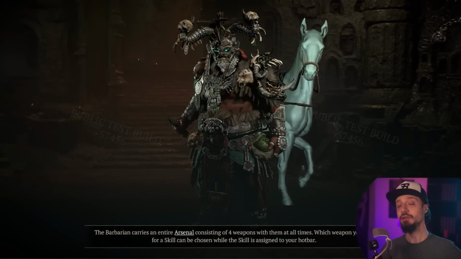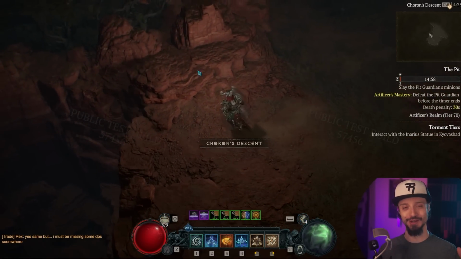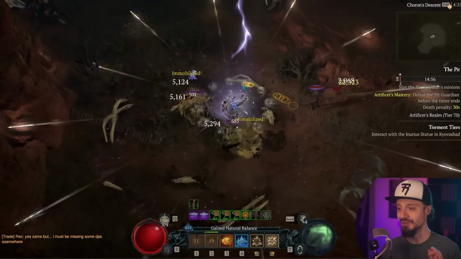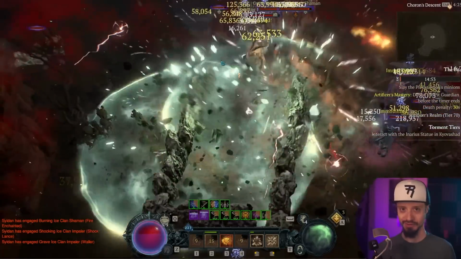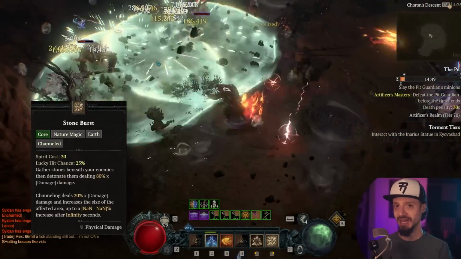All right, now moving on to the Druid build. If you want to make explosions appear all over your screen constantly, this is the build for you. It uses the new skill Stone Burst. This is a skill that you could channel it, or you can just tap it to pop it.